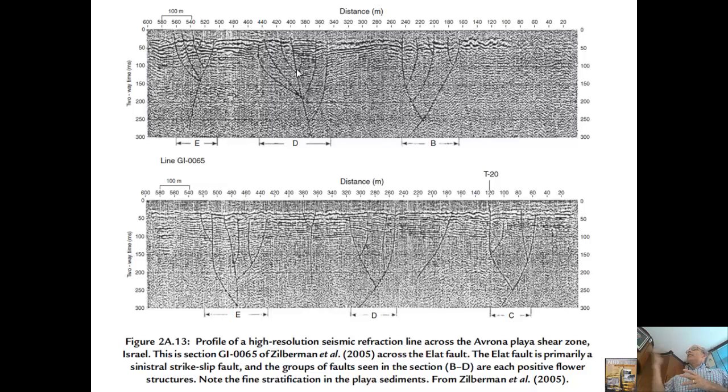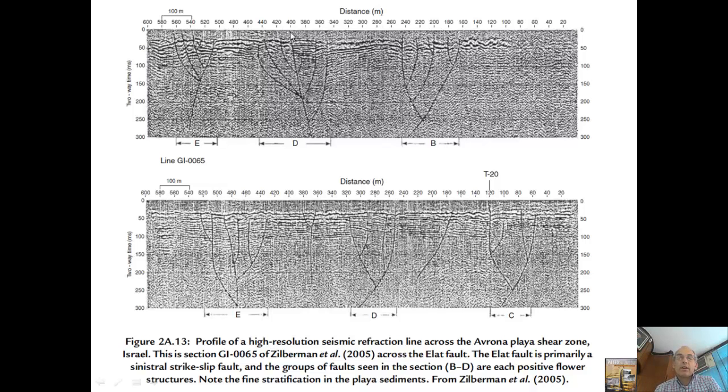So here, this is a good place because of the lake. Lake sediments are usually very fine and have good contrasts, and also a good acquisition environment. It's just a flat surface, so we don't have to do the static corrections for changing elevation of geophones. In this case, this distance is 600 meters, and if there were no clear surface indication of the faulting, then this would be a way to guide further study.